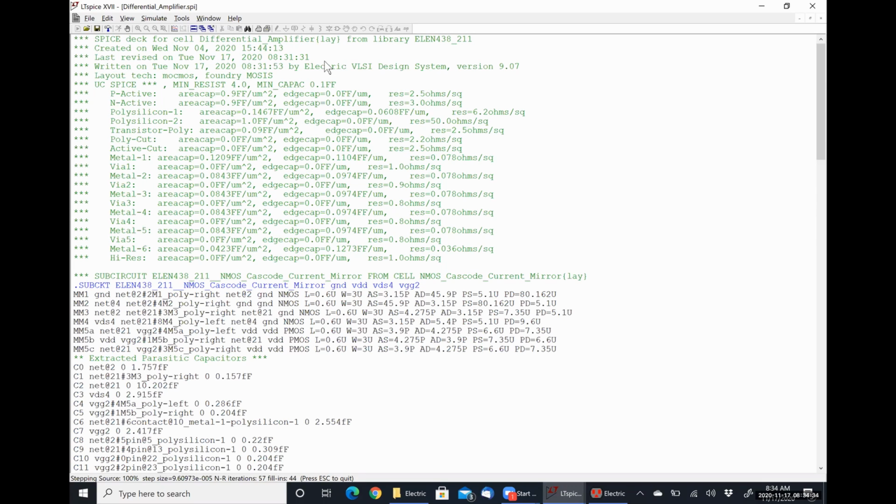If this simulation ever runs, we can look at things real quick. What my plan was for today was that we were just going to design a very simple output buffer, which would be literally nothing more than a source follower.